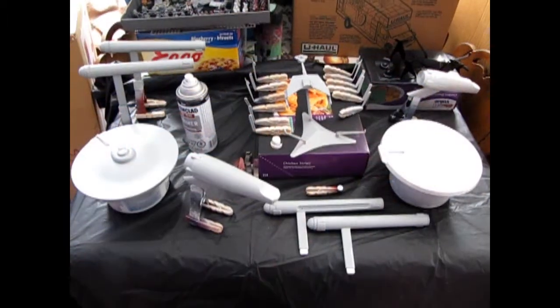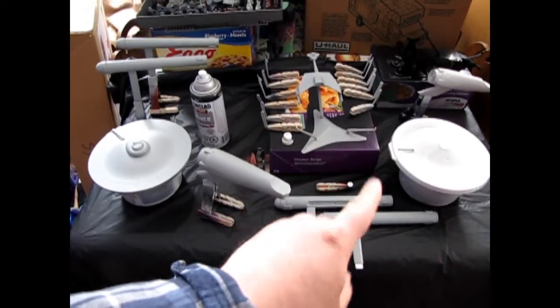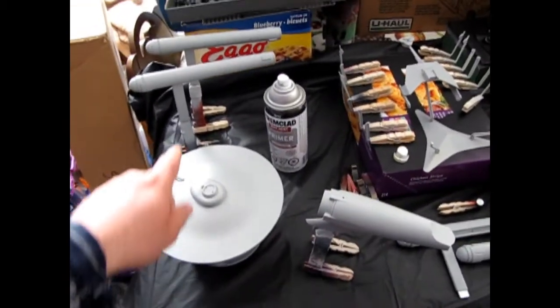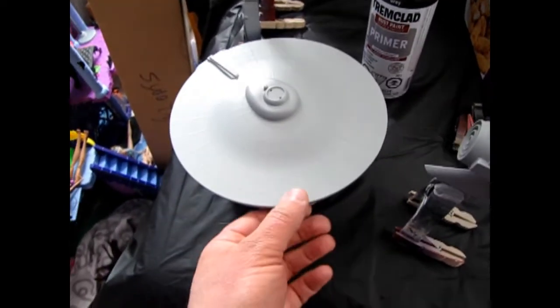And here we are on our table. What I've done is I've taken a bit of time to paint some of the other Star Trek models that I have while the weather was good. But these four pieces are our ship for this video.